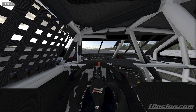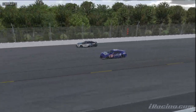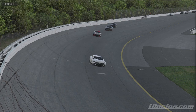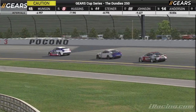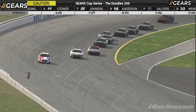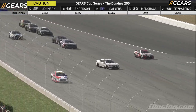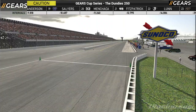And the 24 takes a big shot into the inside wall here, destroying the left front bumper, which slides off onto the open track. That's part of what brought out the caution. But man, Nathan Fuller, who is another guy having a good night, is going to go to the back here, and we've got to hope he's got a fast repair. Yeah, and that definitely is going to be unnerving for the 24 car. That is unfortunate. All right, guys, heading into pit lane.